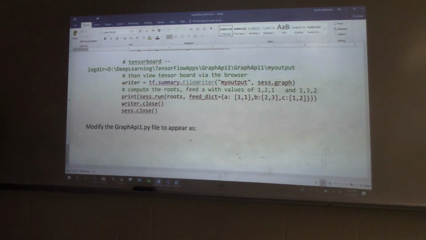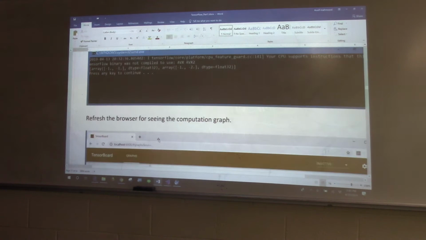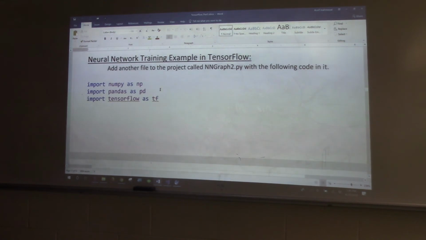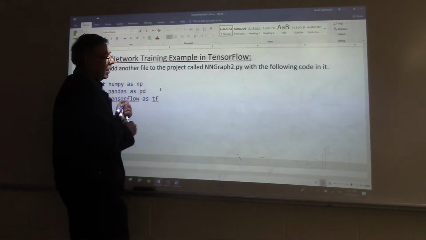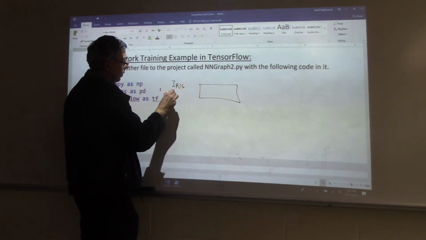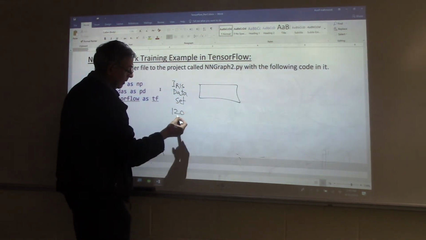But no neural networks and no tensors were involved in a way. So now let's take a look at a neural network example. That was just the main, and you can see the answer and the graph, no big deal. Basically what we'll do now is create a simple network. I wanted to pick a smaller example. There's an iris data set. Some of you might know about it. It's a very simple data set. It has 120 training data.